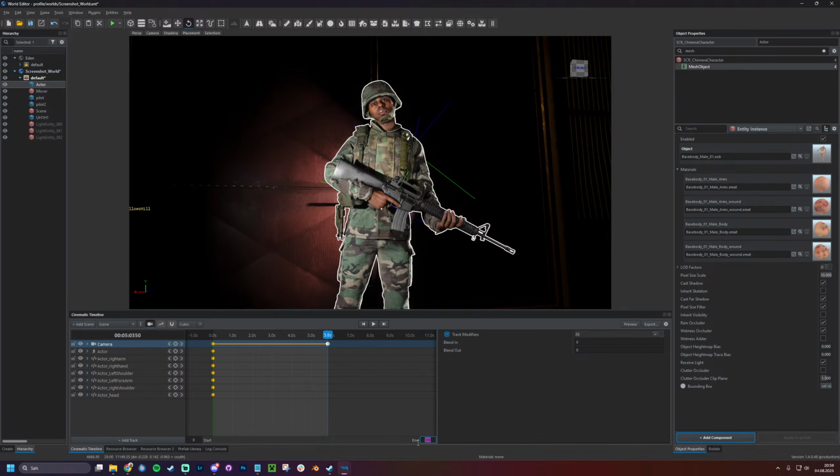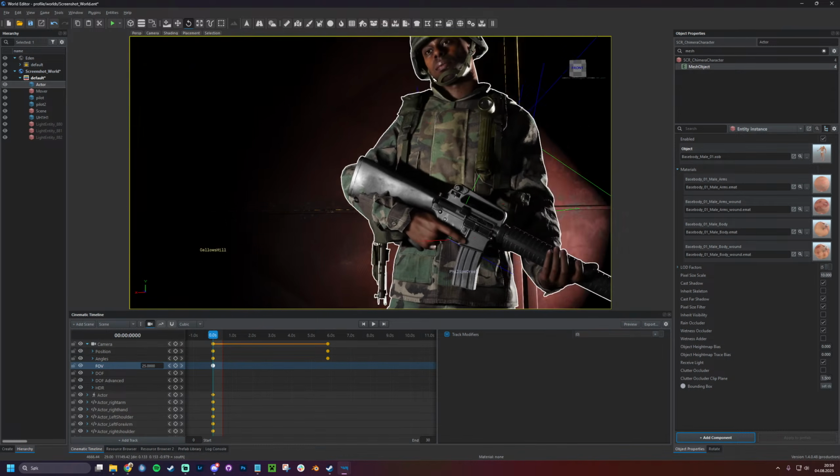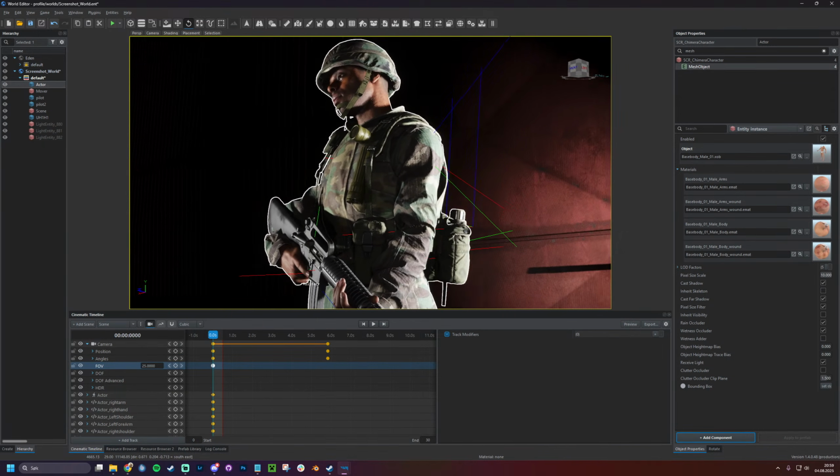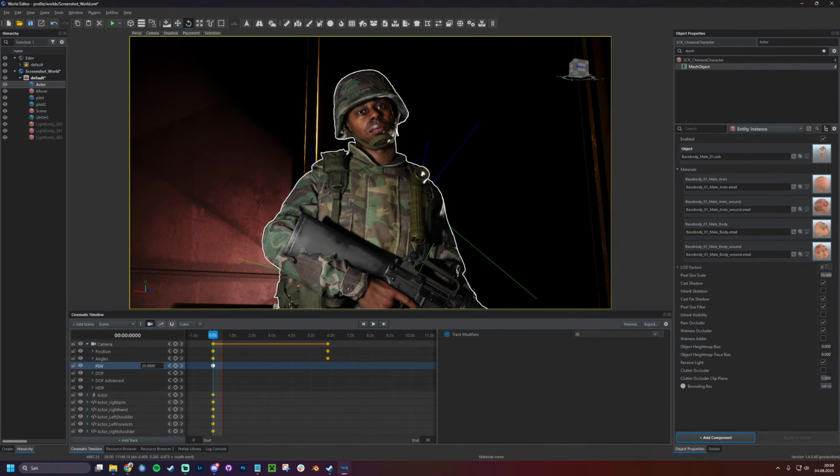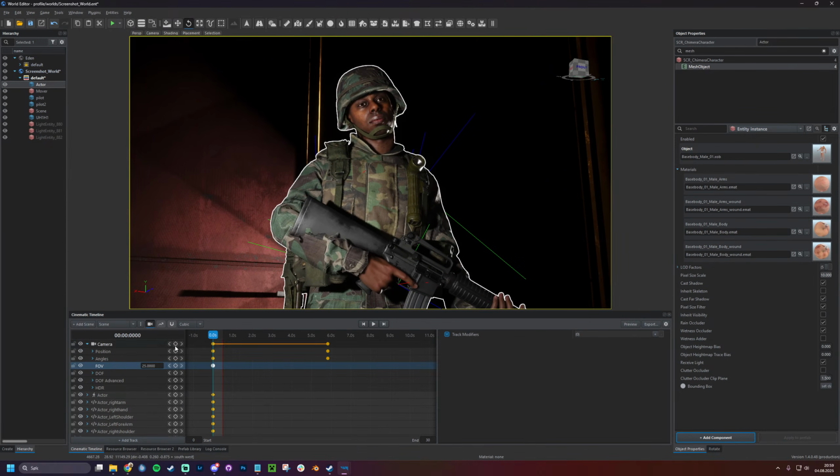Let's do it like this. I don't need 350 frames, I just need, what, 30 frames to give it time. Now we can screw around with this, hide my errors a little bit. There we go.